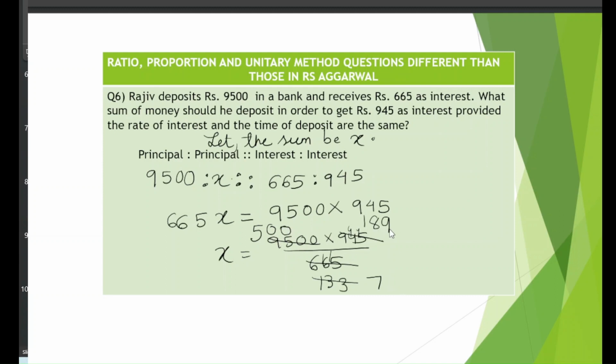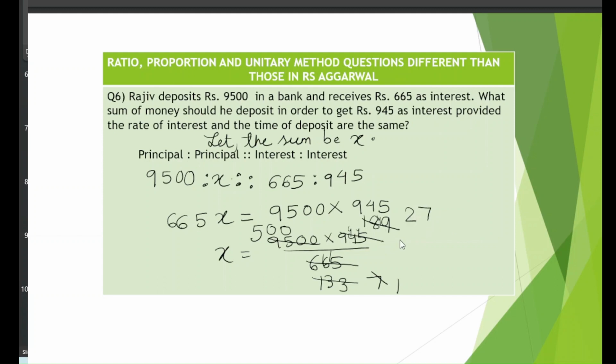Now here there is 189, here there is 7. One of the factors for 189 is 7, so we can cancel this out. 7 ones are 7. 7 twos are 14. 18 minus 14 is 4. So it becomes 49. So 7 sevens are 49, right? Okay, I'll erase this. 7 sevens are 49.